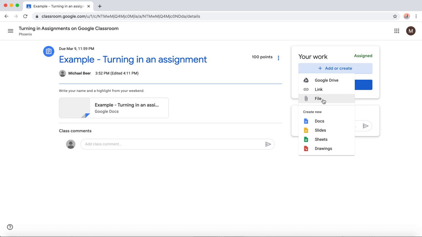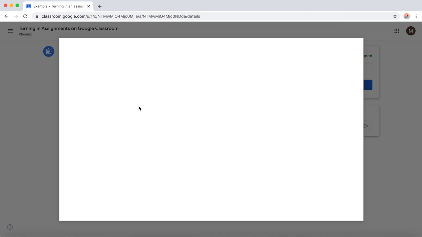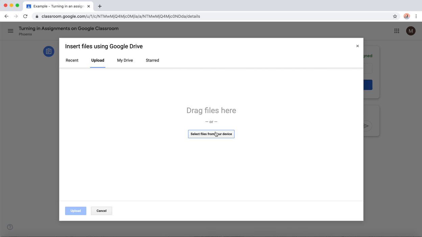If you were to submit a file from your computer, let's say you downloaded an attachment and filled out a response to it, you'd select File over here, then select Files from your device, and drag it on over. That would put the file up, and you'd select this blue upload button.